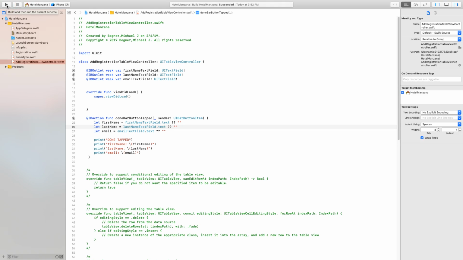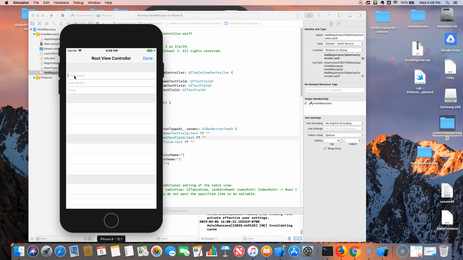So let me go ahead and I will try running this and see what happens here. And let me pause. Okay, so it actually looks like it's come up.